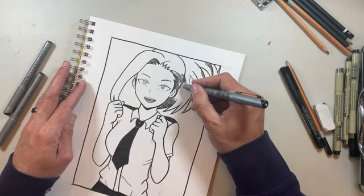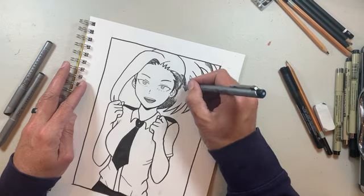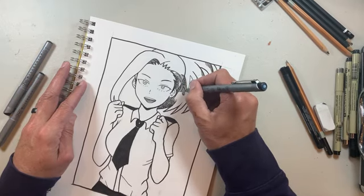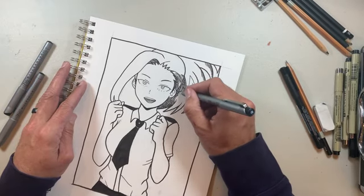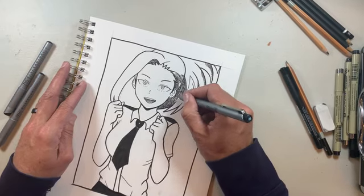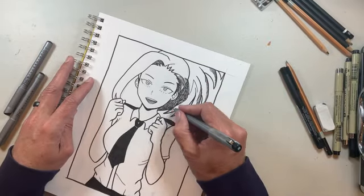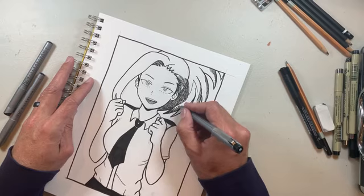So as you're doing this, find an angle that works with your hand that you like. I generally will kind of move the paper around to fit an angle that feels comfortable. If it feels comfortable, then it's gonna be a lot easier for you to do straight lines. So let's just keep on filling this part in.